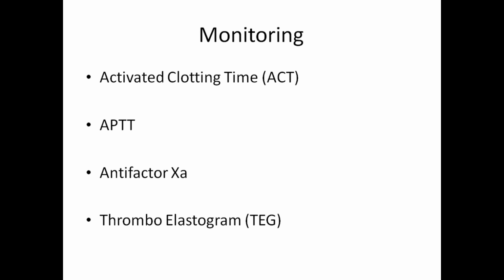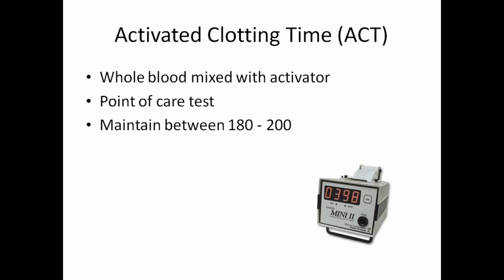So the different ways of monitoring are the activated clotting time, APTT, Antifactor Xa, or thromboelastogram. We'll go through each one by one. So, activated clotting time. It's a point of care test done at the bedside, with whole blood mixed with an activator. Generally the perfusionists and the cardiac surgeons are well aware of this, and they do it for cardiac surgery.